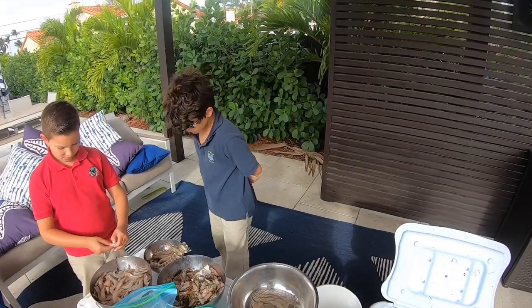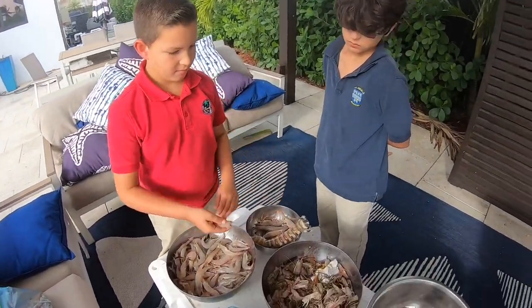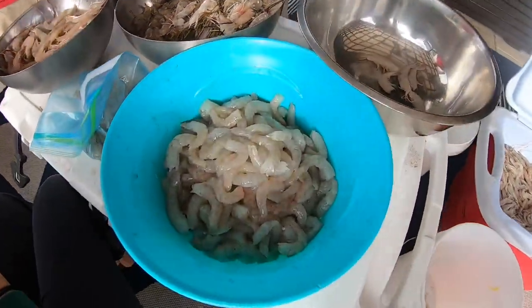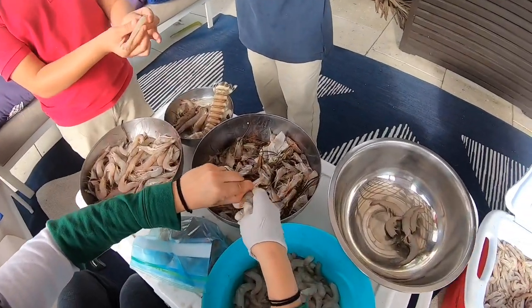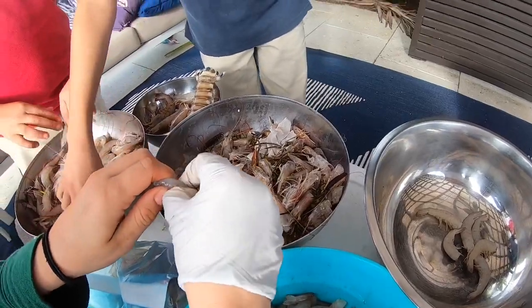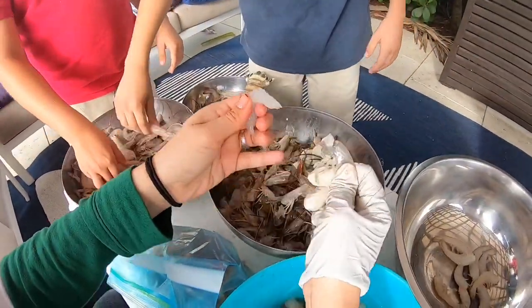We showed you the fun process of getting these shrimps. Now we have young Dante Cain Bustamante de-heading, throwing the tails in here and then he's skinning them and putting them in the bowl. Show us the process — how you take the shells off. So first you take the head off. And we have his helper taking these shells off. Got young Marco over here. You're on Dante's YouTube channel, buddy. Good job, guys. We have a little factory going on here.